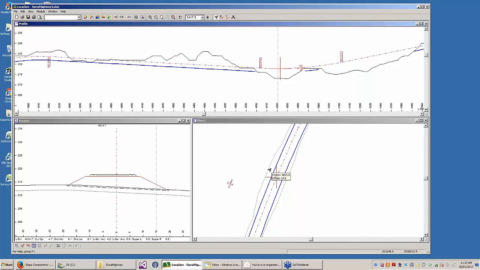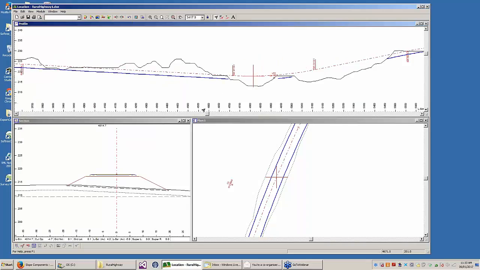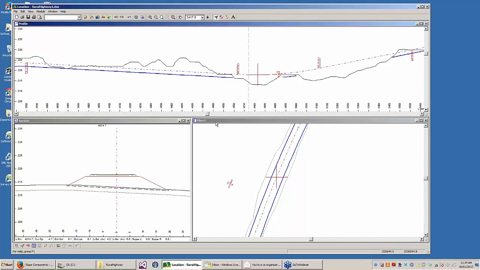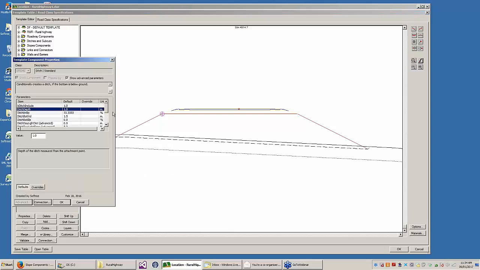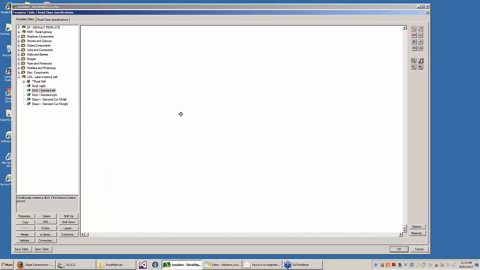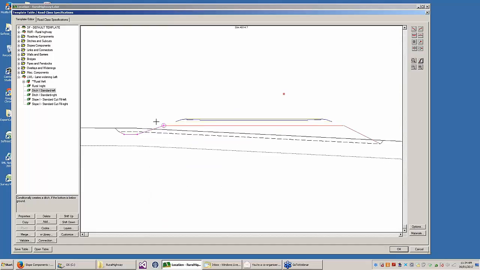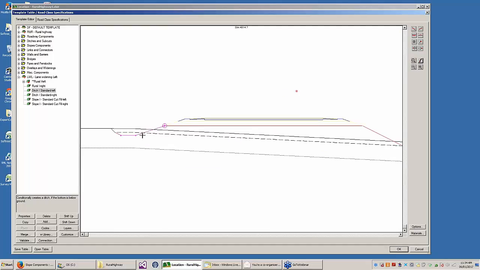Okay, clock is ticking. The one other thing I wanted to try and do relatively quickly is take an example here, which is pretty common, and modify this ditch so that you can actually override the way it's forming. Because right now, if you look at the template, the ditch, doesn't matter which one, the widening of the ditches are the same. If we look at the ditch properties, it's forming a ditch at 1 meter, and it's looking to see if that point, 1 meter, is below ground. And then as soon as it goes below ground, it puts a ditch in.